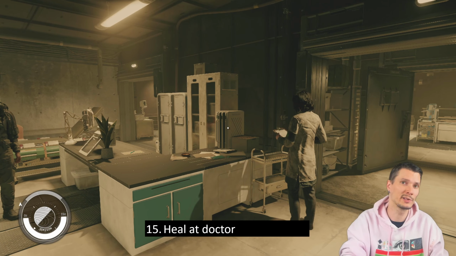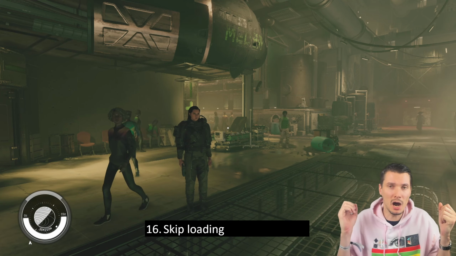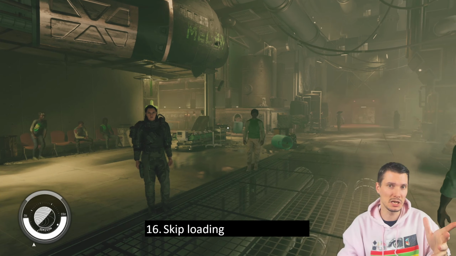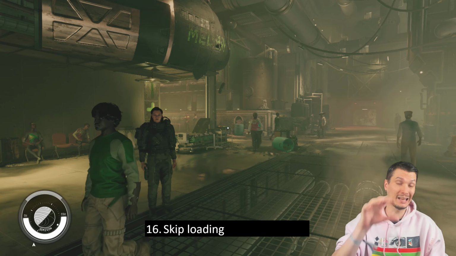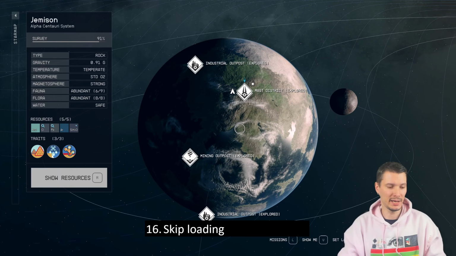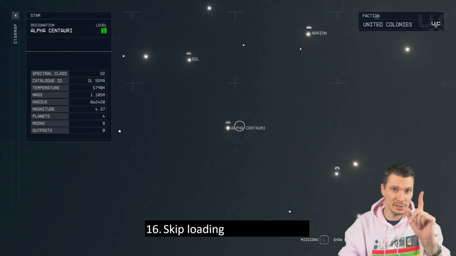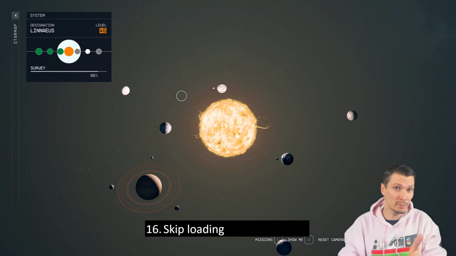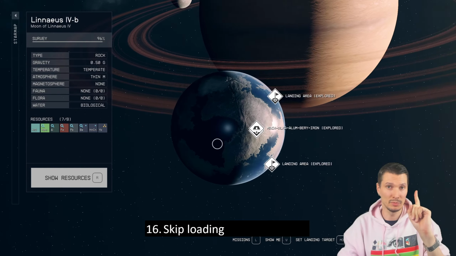No problem whatsoever. Tip number 16. Skip loading. There are many complaints about the loading. Let me show you how to do it. I am currently landed somewhere. I can bring up the map. I can go out of that planet, go out of that system. Let's go to the main base, go to the other total system, bring up another planet.